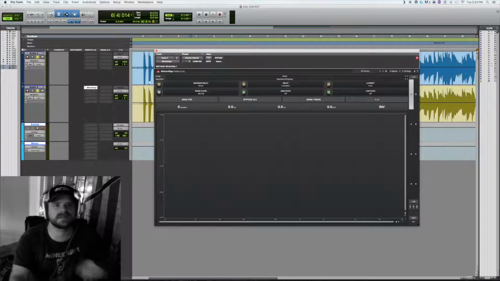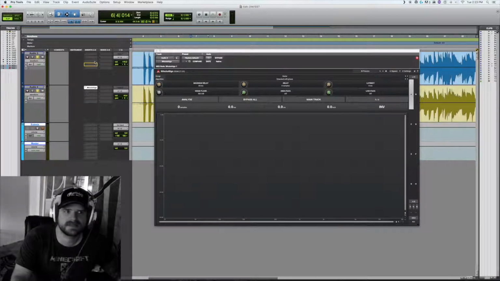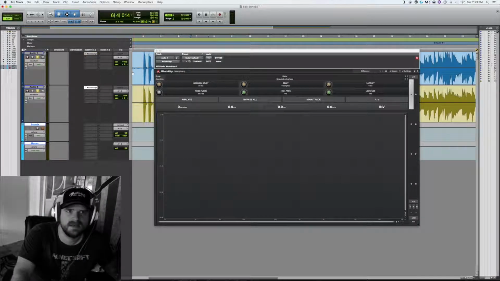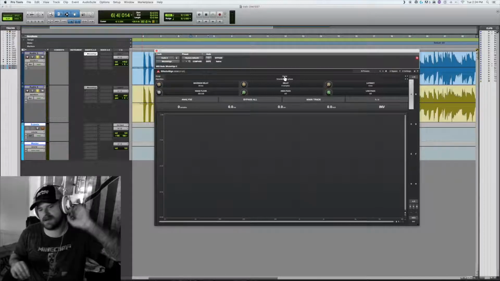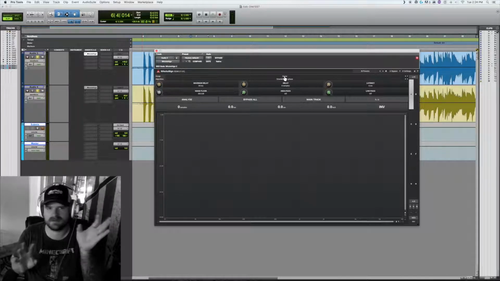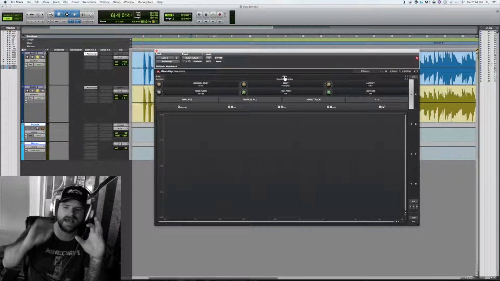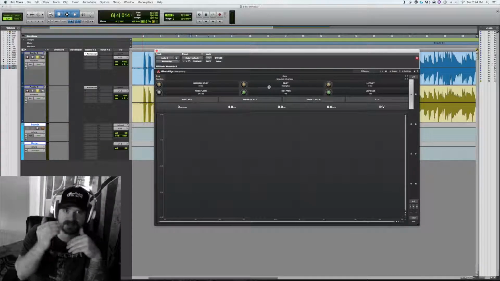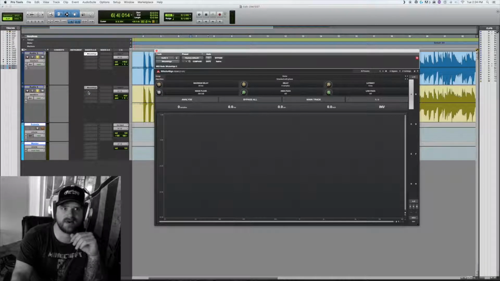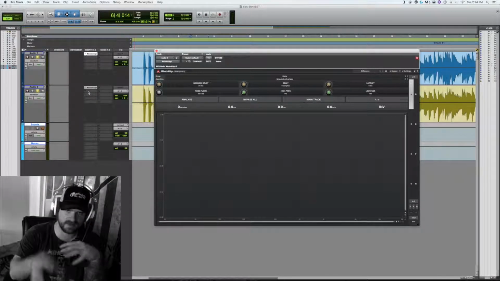What that means is now when I copy and paste this plugin to the track above it, the mic track, it's going to still be in the same group. Basically, if I had a drum group, an acoustic guitar group, and an electric guitar group, I could assign them their own groups, and the plugins are going to work with each other. So these two plugins now are working simultaneously within each other.